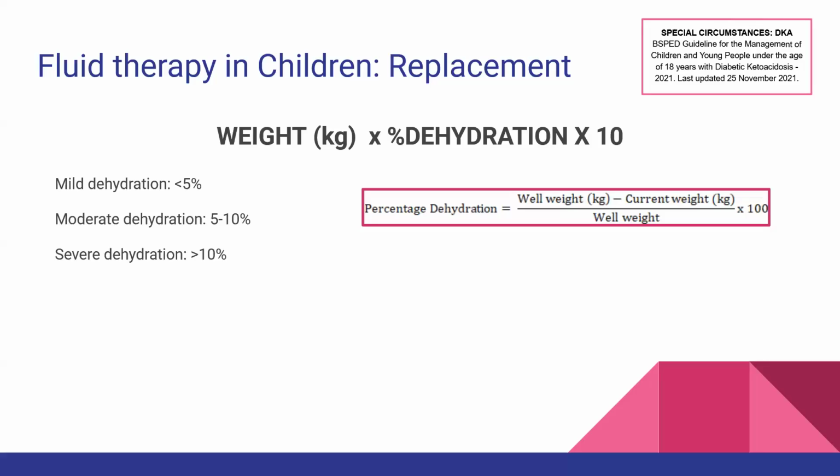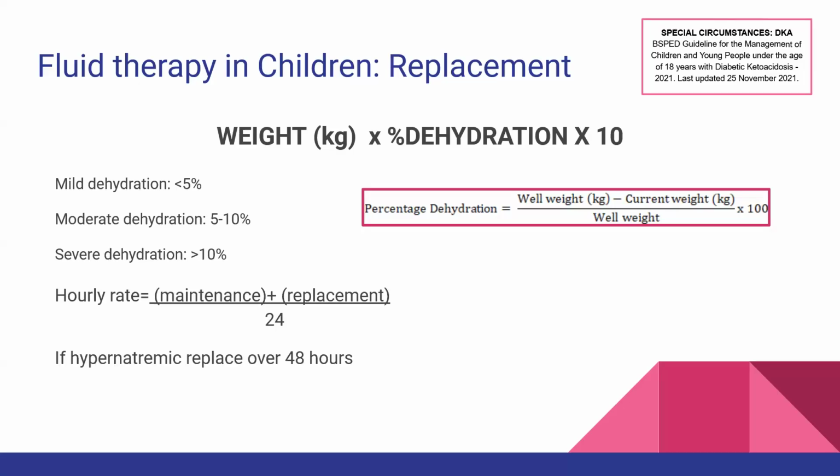I think if it was an SBA or a prescribing station, then they'd have to be pretty clear on the percentage dehydration, like they'd either give it to you or make it really obvious. But my prediction would be that they'd give it to you because NICE guidelines don't give such clear-cut 5-10%.